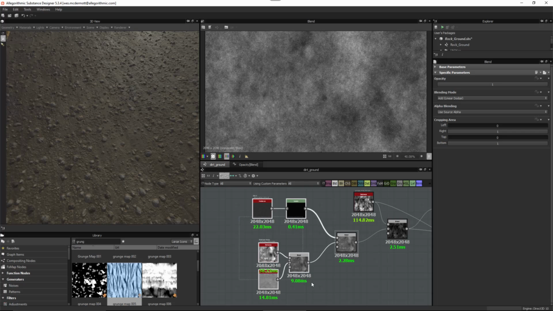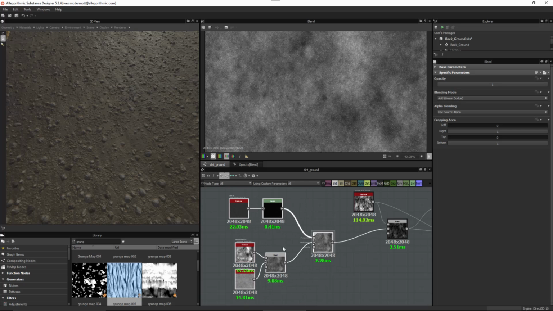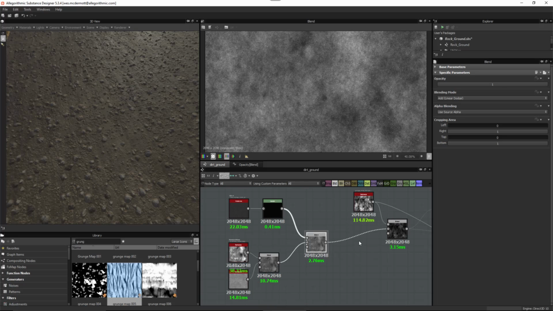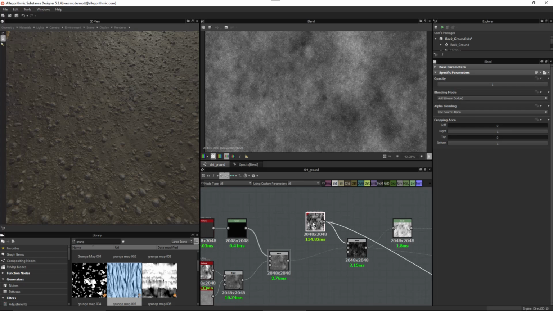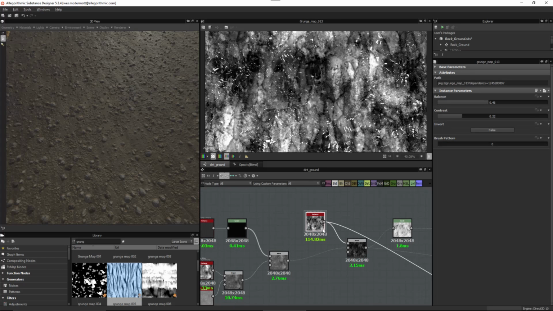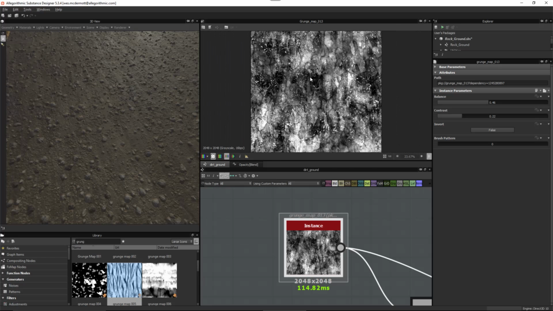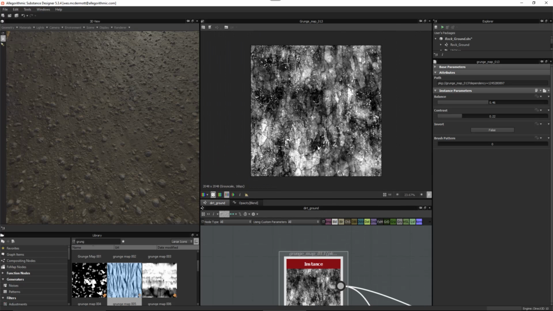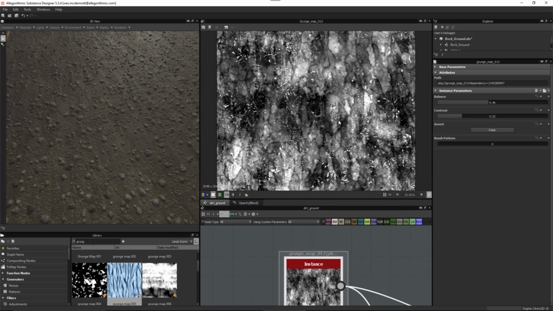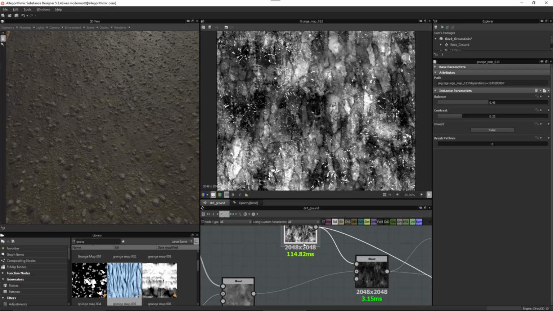And I always like to say that when you're building up different effects for procedural materials, variation is going to be the key. Following with that, here I added another noise. This time I grabbed this grunge map 13, and I chose this one because I liked that we had some of these lines, and this gave me a bit of a feel of maybe some water streaks. There's just a lot of variation in this map, and I wanted to be able to utilize that.